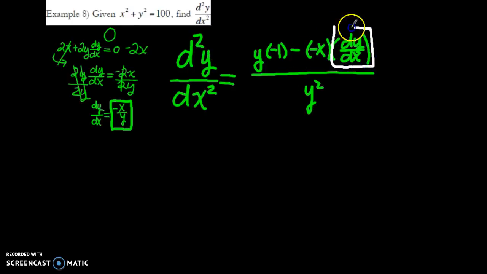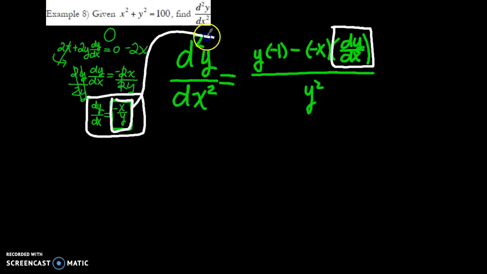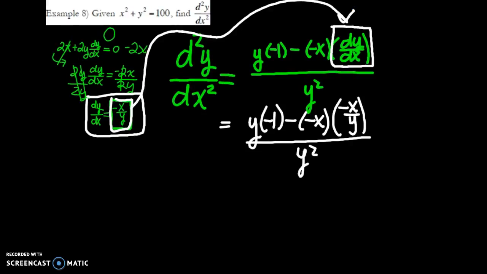This always pops up, and it's always already given to you in the first part of the derivative right there. As soon as you get dy/dx, go ahead and substitute what dy/dx actually is into that, so that you end up with that. And now you just need to clean it up. Right here we need to find a common denominator. Okay, well, just multiply it in.